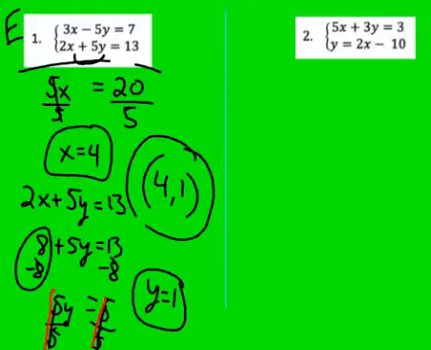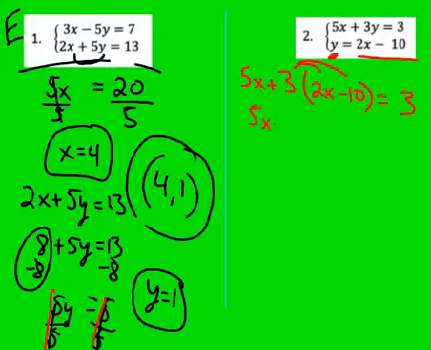Okay, number 2. That top one's standard form. The second one's slope-intercept. But I'm looking at this y right here. So I'm looking at substitution. So I've got 5x plus 3, and I'm not going to write y. What am I substituting y in? So this whole thing substituted in. 2x minus 10 equals 3. And this is beautiful because y is an ugly variable. I don't want to deal with it.